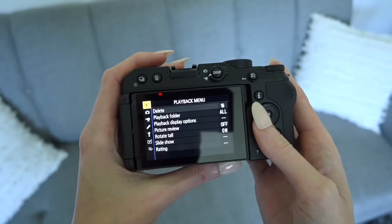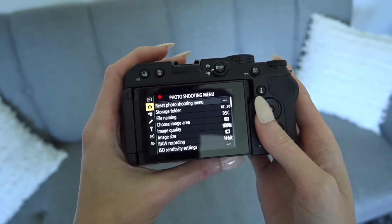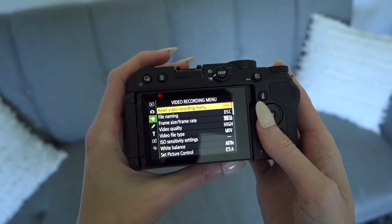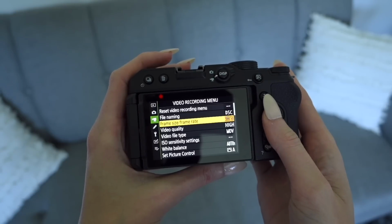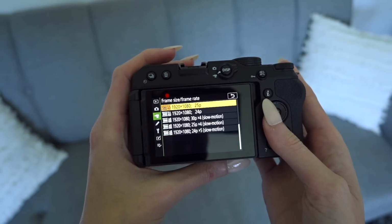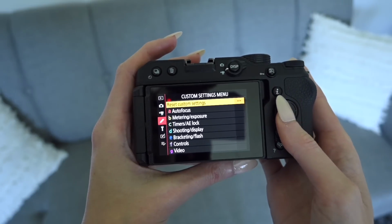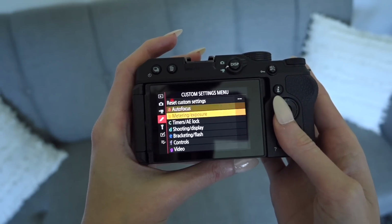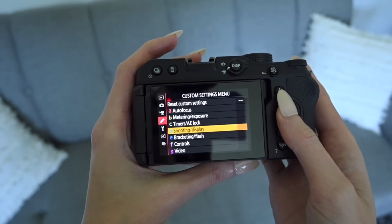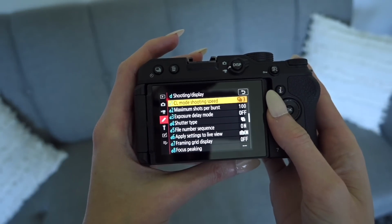You really don't need to touch this. I also did absolutely nothing with the photo shooting menu. For the video recording menu, in here you can change the frame size and rate. This can also be found in the iMenu, which I will show you in a little bit. For custom settings, you can go in here and there's so much going on, and I really don't want to overwhelm you guys too much.